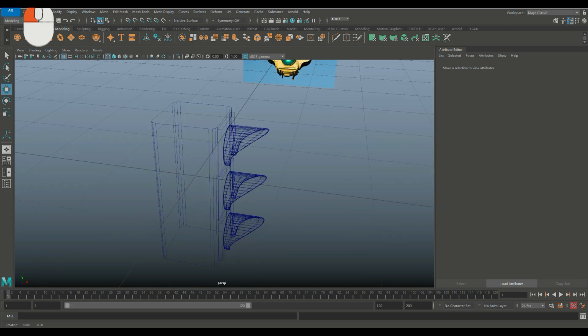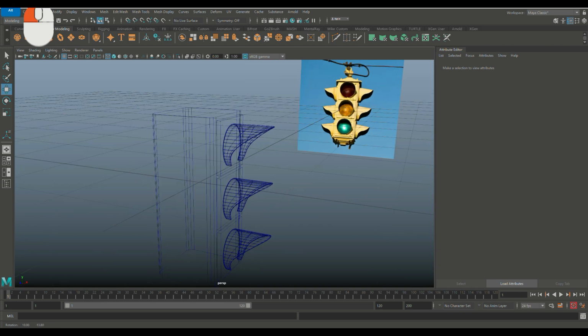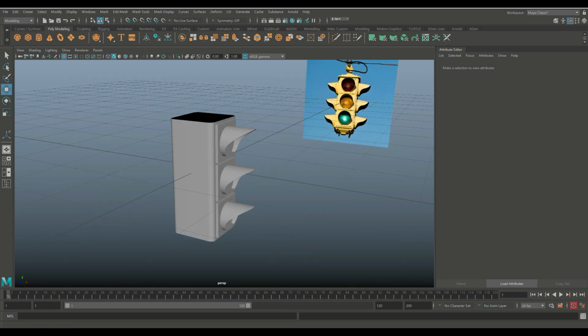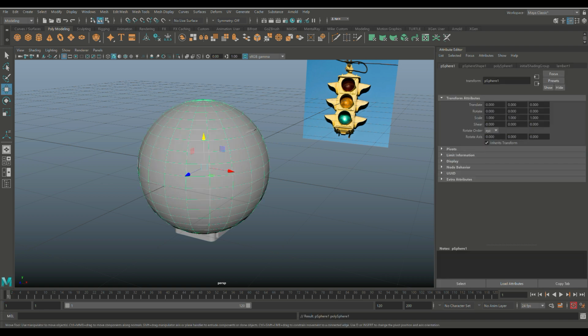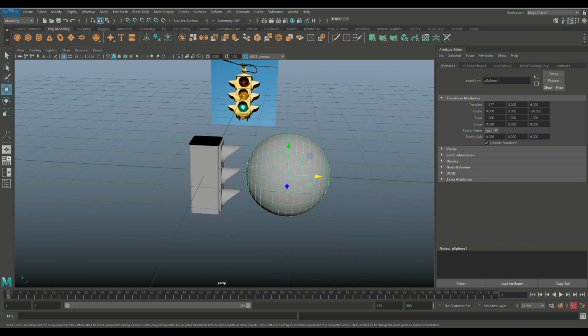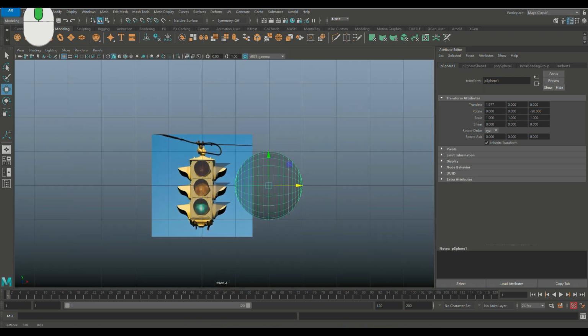And then of course we need a glass. Now the cool thing is, once we have one side done, it's easy to just copy that over, right? So then things will be going quite fast. So hit 5 to go back. We're going to take a polygon sphere, E to rotate that, flip it over, hit W, move it over like this. Then we're going to go in and cut a lot of that off.